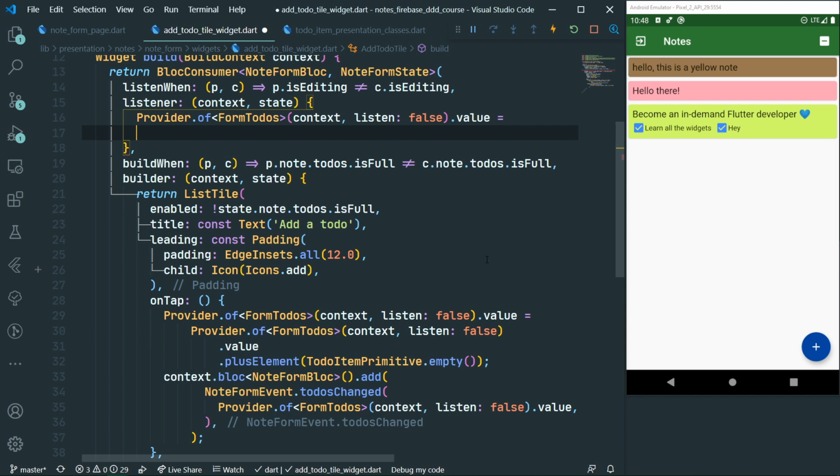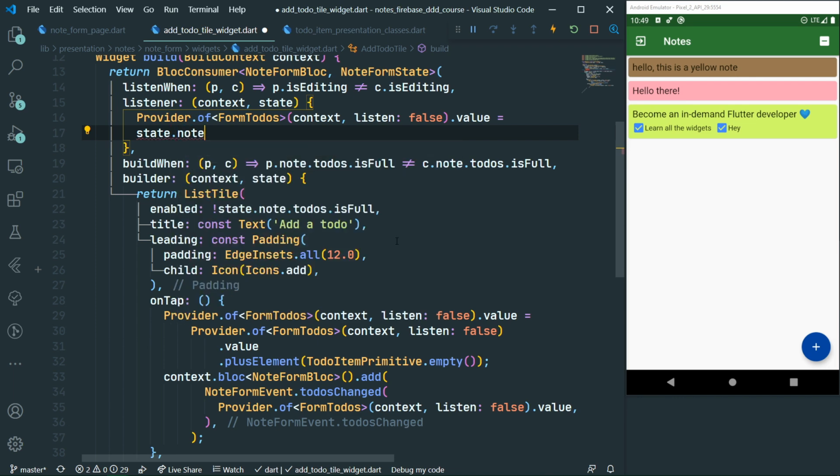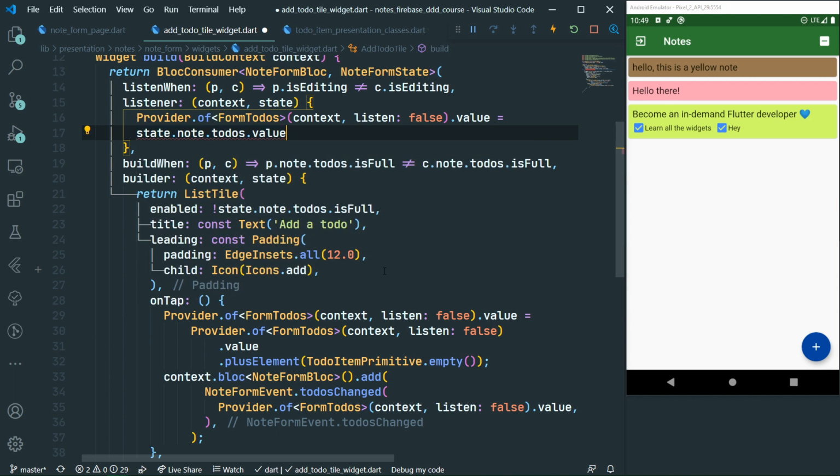So we're going to say that these primitives are equal to state dot node, which is the validated entity, dot to-dos dot value. Now this value can either hold a value failure or the KT list of validated to-do items. So we want to fold the either type.